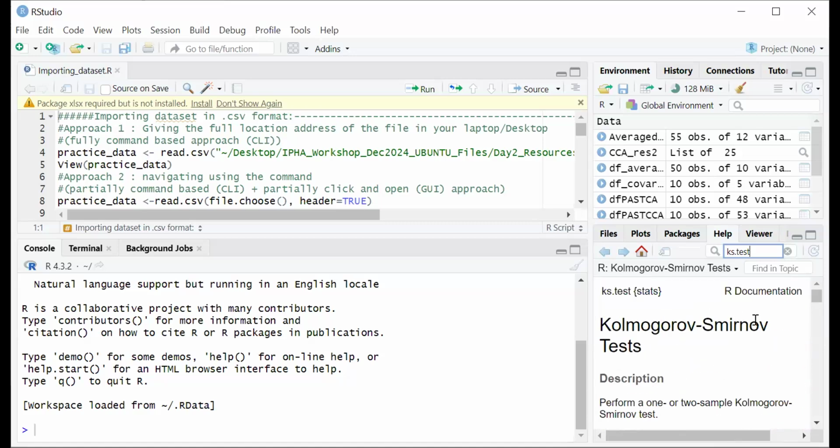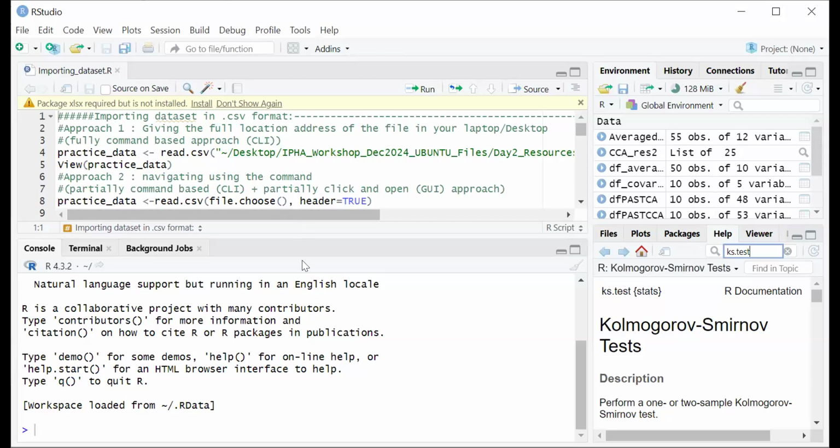So you can search here in this help section of RStudio, or you may search on the internet. There is no point memorizing so many commands. Nobody memorizes these commands, unless people who are working in the software industry. It's not possible memorizing so many commands. So the best practice is that you just search them, see how the examples are given, and then write down those commands and run them. But the important part is that you learn to interpret the result. That is the most important part.